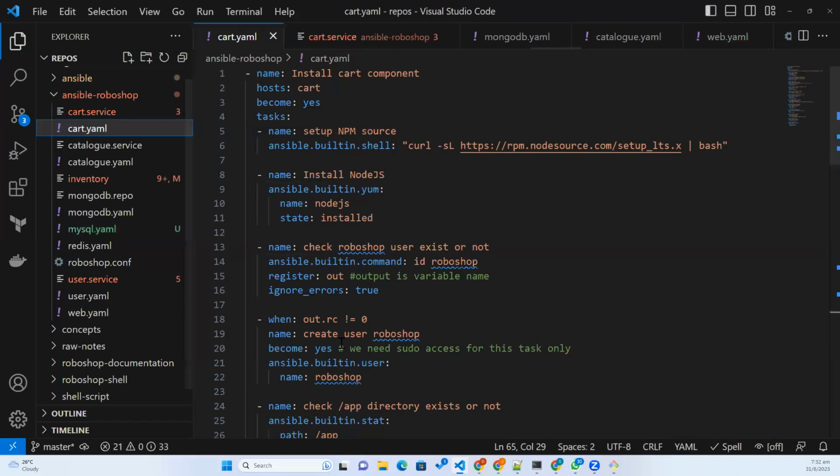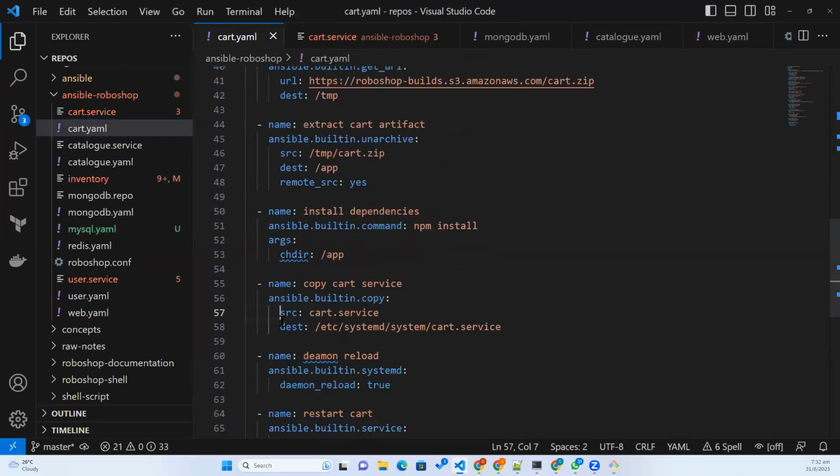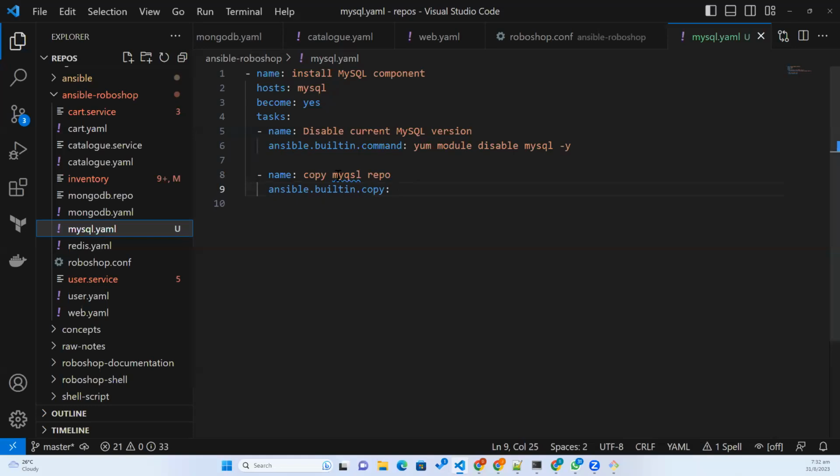And it should be source and destination. Source is MySQL.repo.